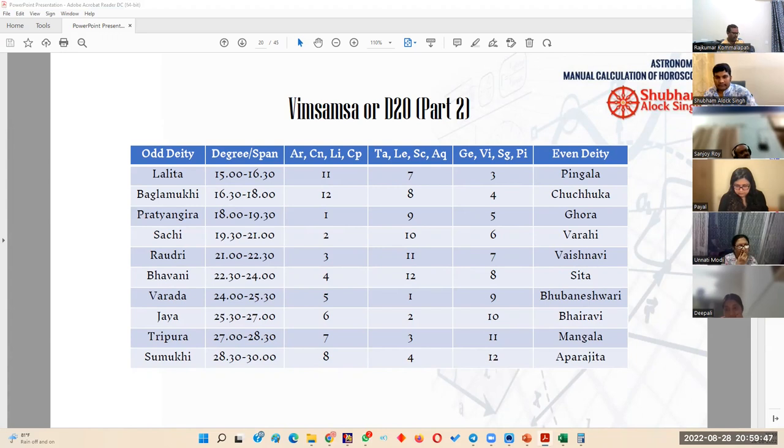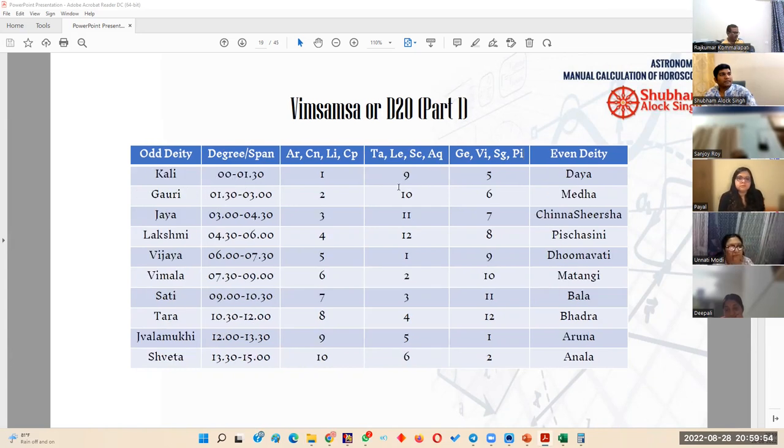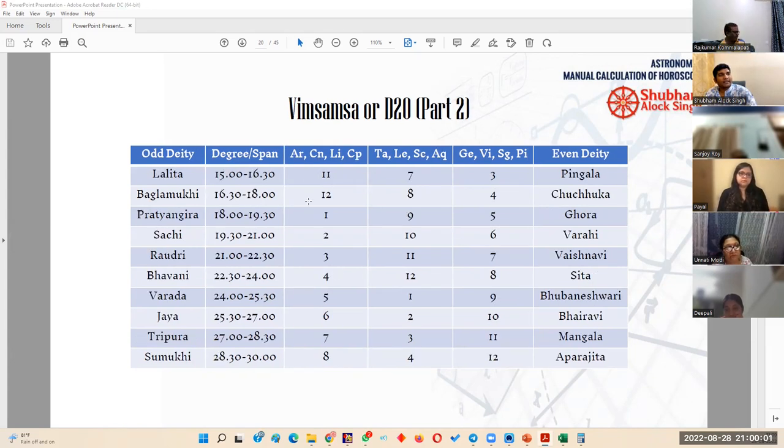And as I have told you beforehand itself, the lords are the crux. Because you see, talking of D20 for Aries, Cancer, Libra, Capricorn, calculation starts from Aries. And by the time it covers the 12th D20, it comes to Pisces again. In the 13th D20, Aries is repeated. In the 14th D20, Taurus is repeated. And Rashis from Aries to Scorpio come twice. Right? So if you see two planets in Aries, Cancer, Libra, Capricorn at different degrees, but they are conjoined in D20, you can mistake them to be in a conjunction, which will not be the reality.